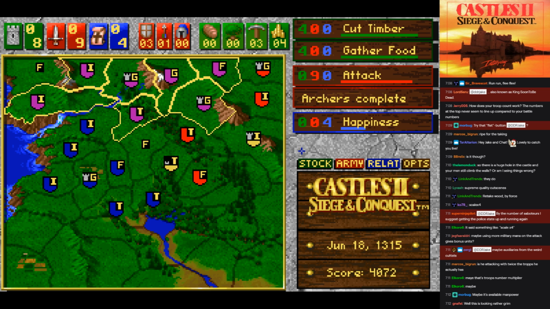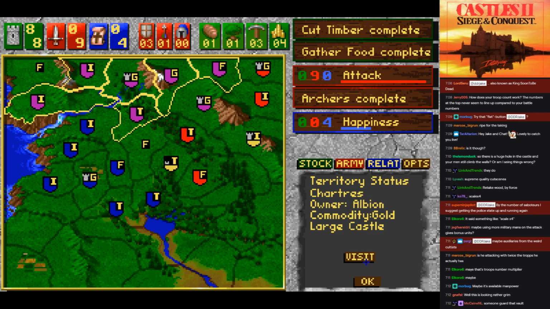Oh, now that's bad. I need the food. I need the food pretty badly. I also need to fix my castle.